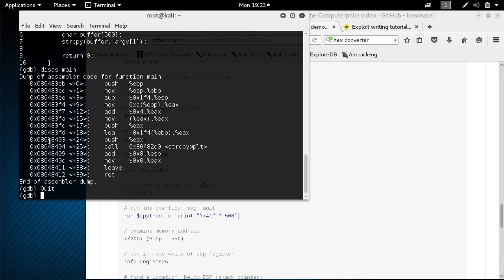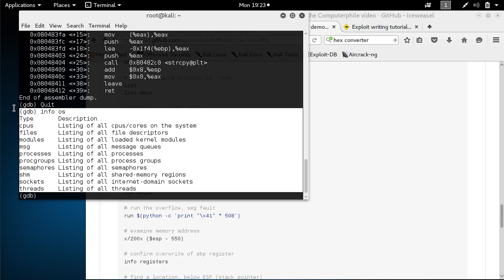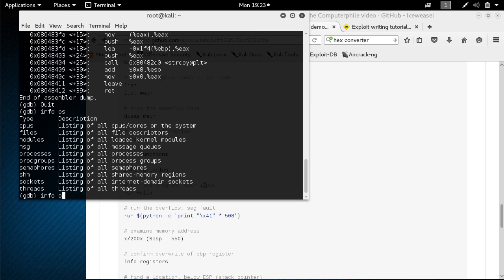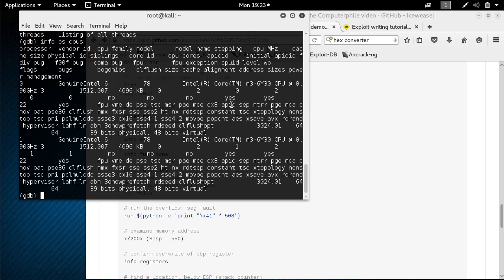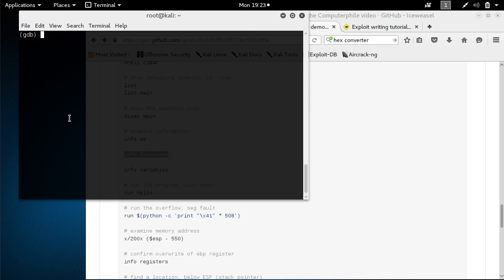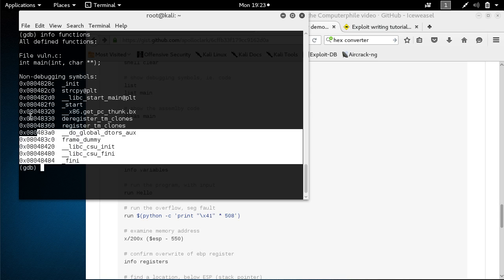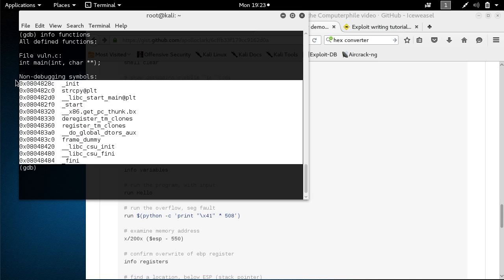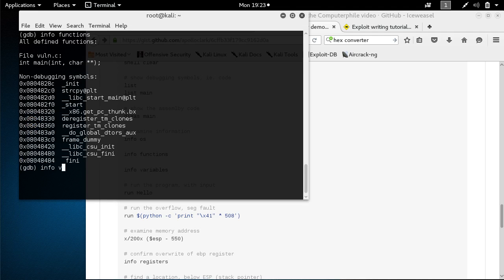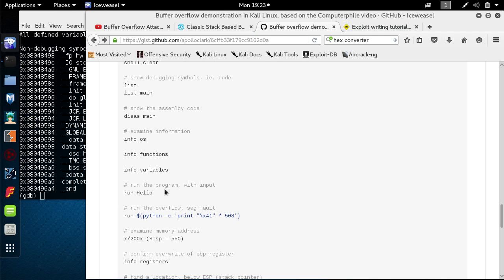All right. We get a little bit of info on the operating system, info OS. You can get more details, info OS, CPUs. If you find it interesting, it's nice to help with debugging sometimes. More interesting ones are info functions. So these are all the various functions. You can see, even though we only defined one main function, there's actually a lot of other sub-functions floating around there. Info variables. These are all the global variables that are created by C automatically.